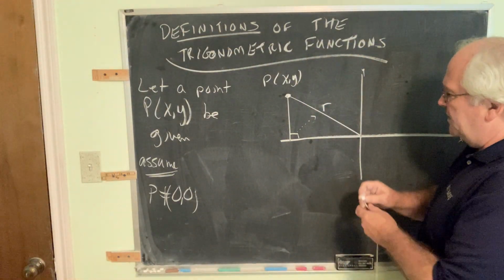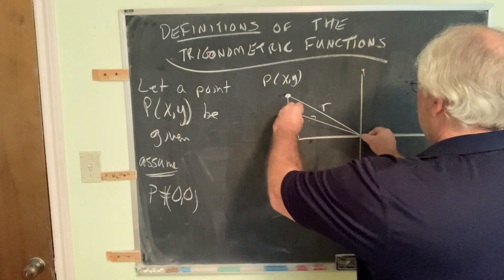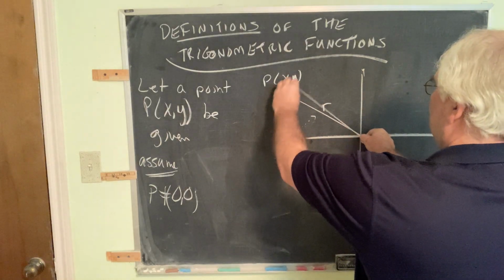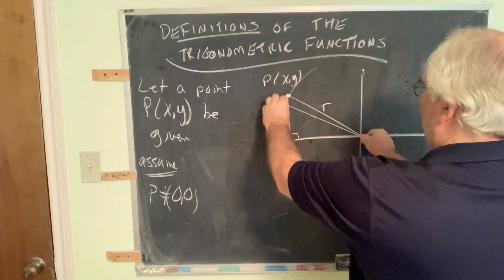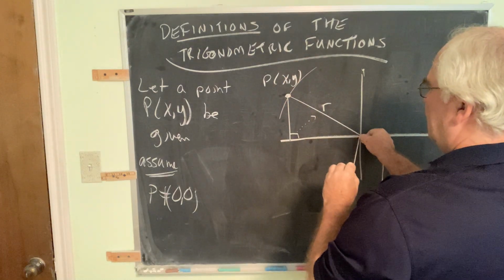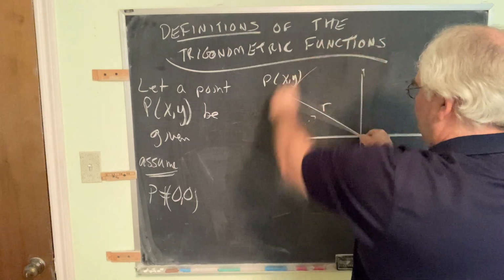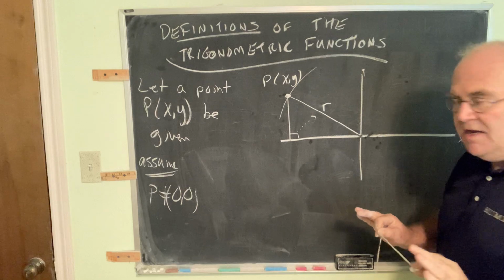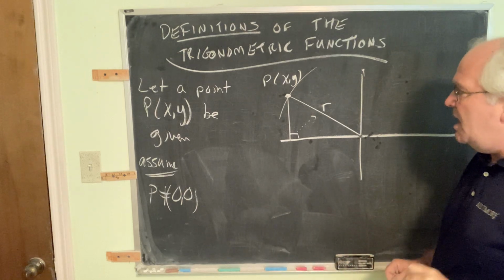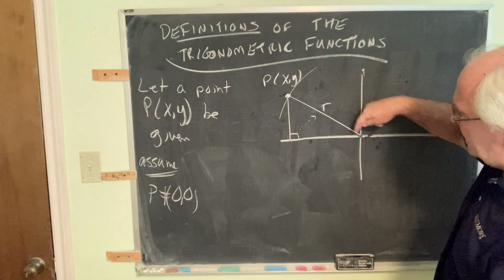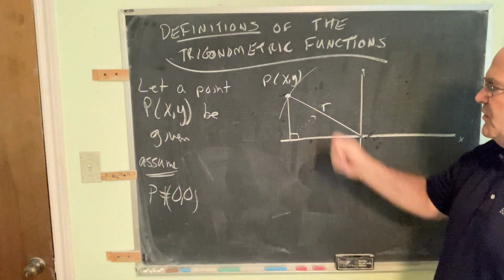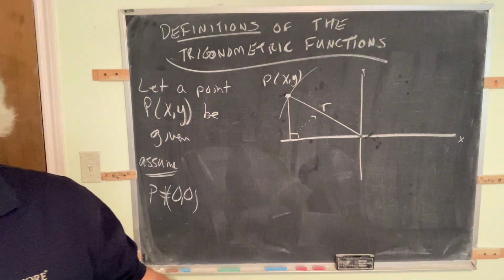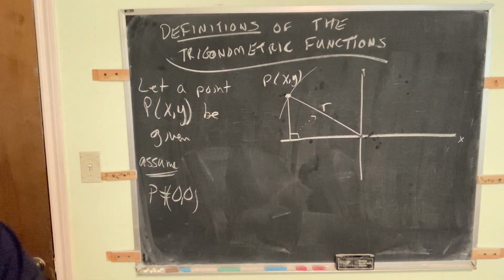Later on, we're going to take a circle centered at the origin and passing through that point. Eventually we'll draw the entire circle. Not now, not yet, but that's one thing we're going to be doing later on. When that happens, this hypotenuse becomes the radius of that circle, and that's why the letter R is chosen for that hypotenuse, not the letter H.